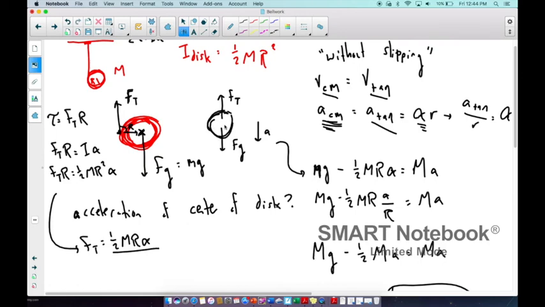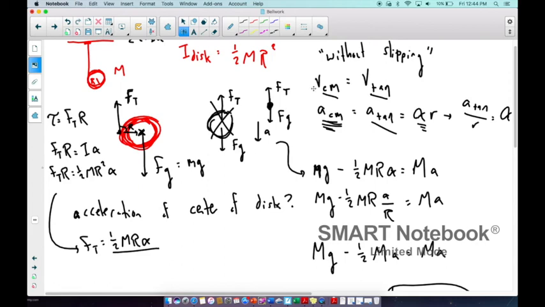This one is its equivalent, where I don't care that the force of tension is over here. I'm just saying that the force of tension is counteracting the downward force of gravity translationally. So yeah, it's like I'm treating the object like a point particle, and I'm saying that there's a force of tension up and a force of gravity down. I don't care at all where those forces are located, because I'm not worried about rotation for this part. I'm just worried about translational motion and how those forces interact translationally with each other. All right?